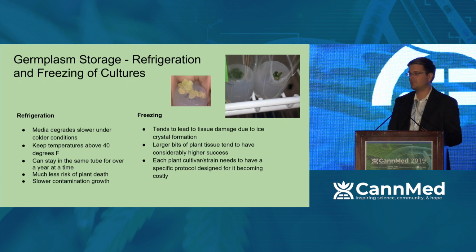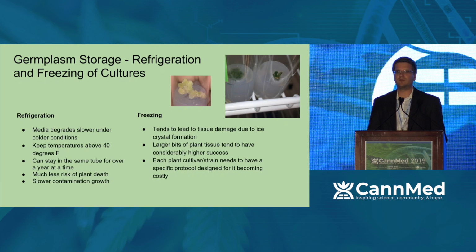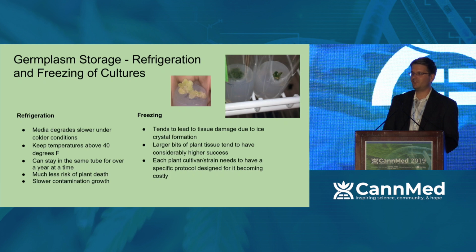The other one that a lot of people ask is, can you freeze these cultures, cryopreserve them, that sort of stuff. I have actually never personally tried cryopreserving cannabis tissue culture, but what I have found in all the literature is there's all sorts of issues with either freezing or thawing that causes the vacuoles to burst, and that causes a lot more problems in the long term for even trying this out. So whenever I'm starting somebody out in a lab or whatnot, I just recommend they go room temperature, no more than refrigerator, and just work with that.